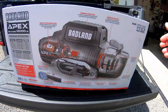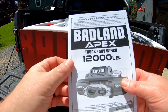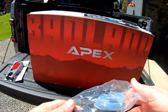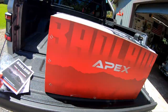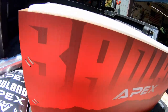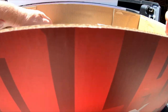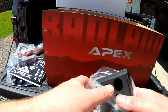Okay, let's unbox this thing and see what we've gotten ourselves into. I won't be using a lot of these parts. According to the manual, there are different wiring configurations for different winches. I'll go into more detail once we start the install.